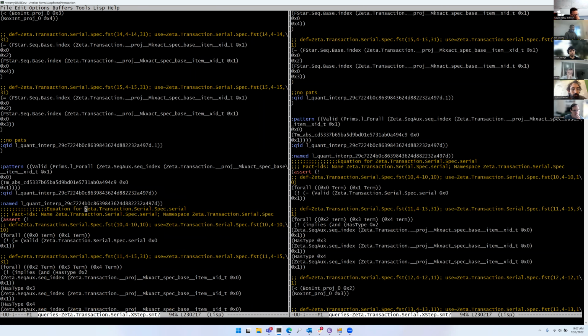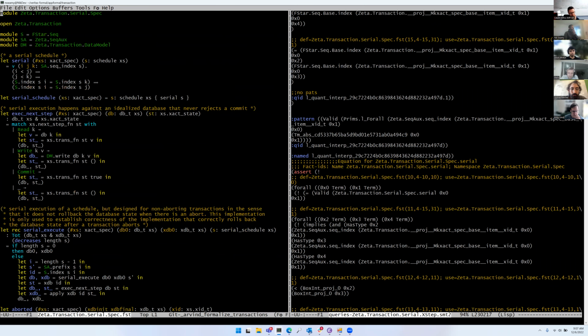So let's go look at what that is. Zeta transaction serial spec. And here it is. And here we see in F star a triple quantifier for all ijk, without any patterns written on it.